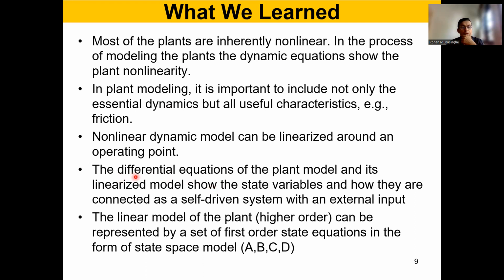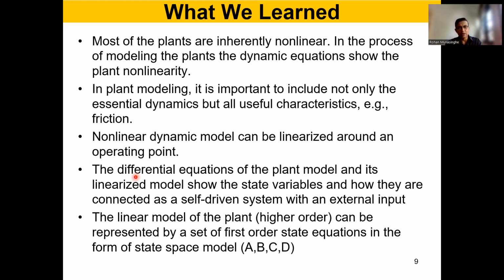Also, when you linearize a plant, another advantage is that you will see the variables getting separated out, so that you can somewhat clearly see your state variables. What are the state variables? If it was not very clear at the beginning, now when you get rid of some of the nonlinear complex relationships in your math, the state variables come clear.